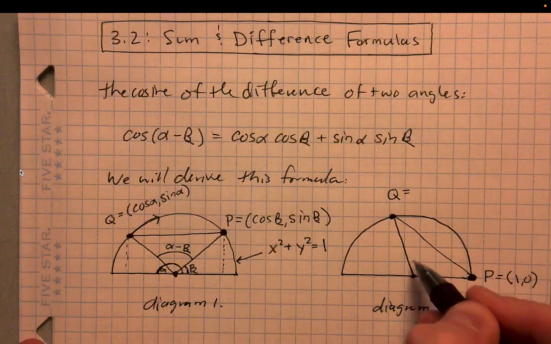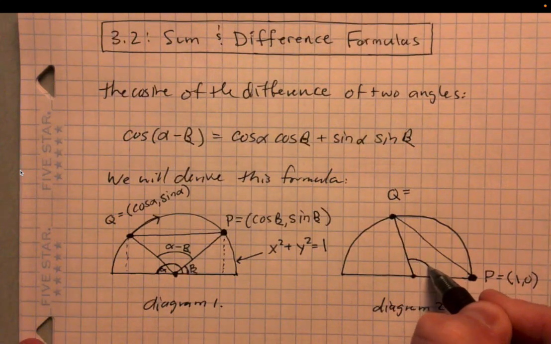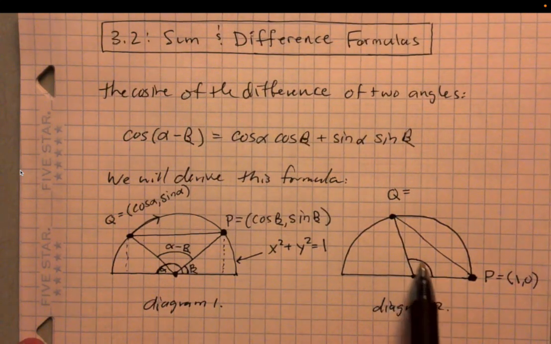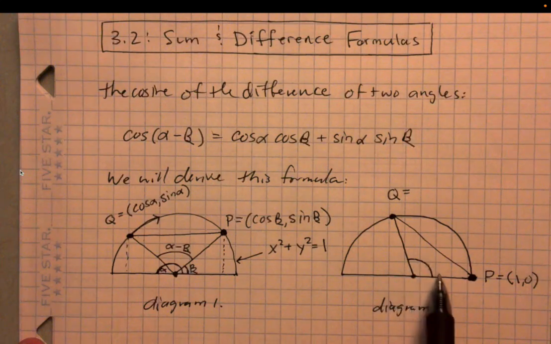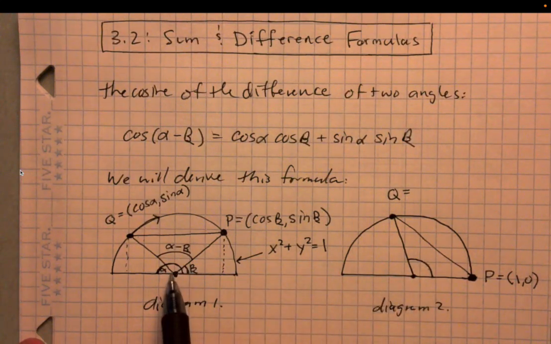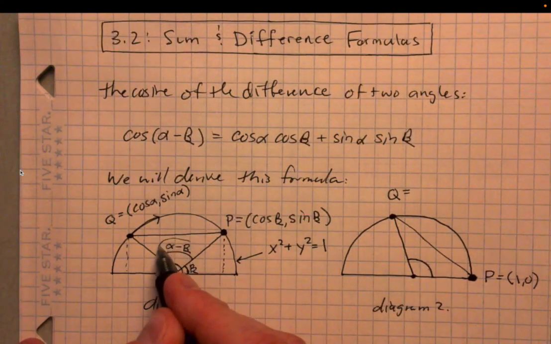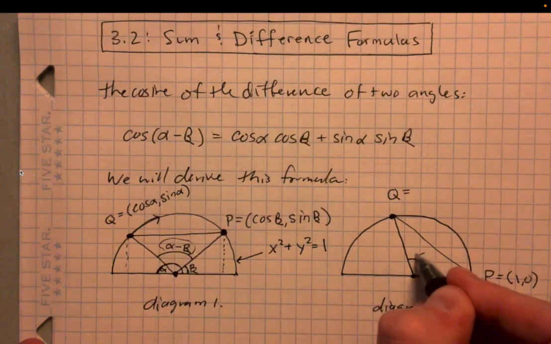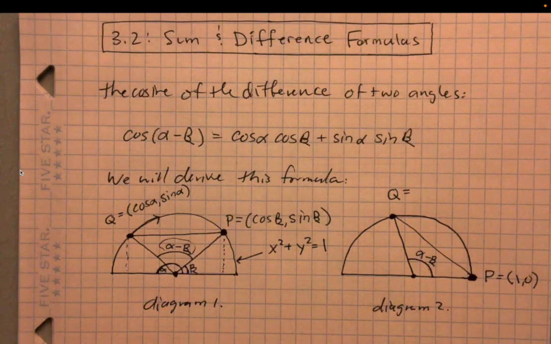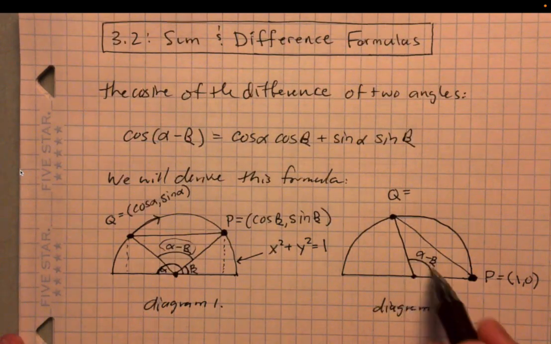Yep. And so what is the angle here? What is this angle here? Well, just kind of looking over at this triangle, we can see that that angle must be this alpha minus beta. Right? Does that make sense? Hopefully it does. Right? Alpha minus beta, that's what that is.